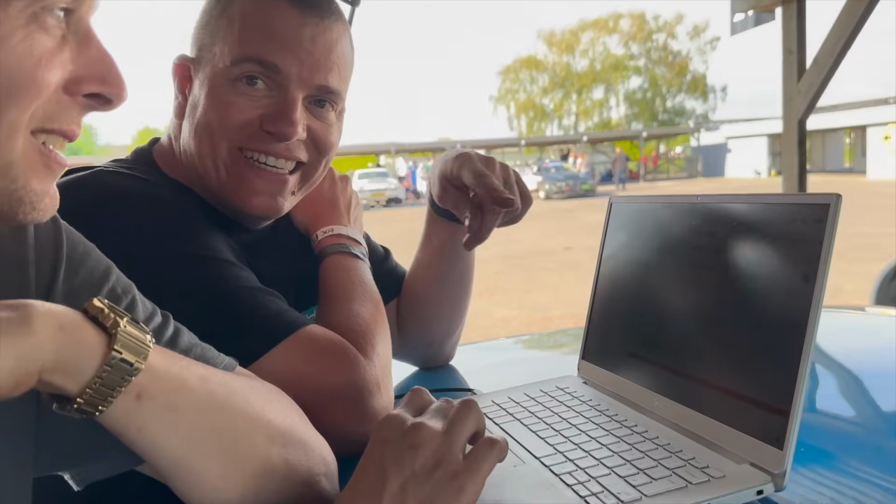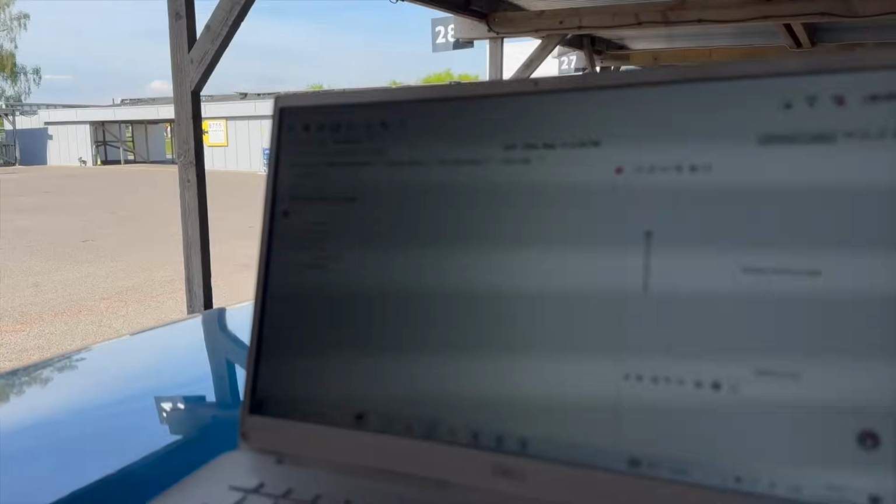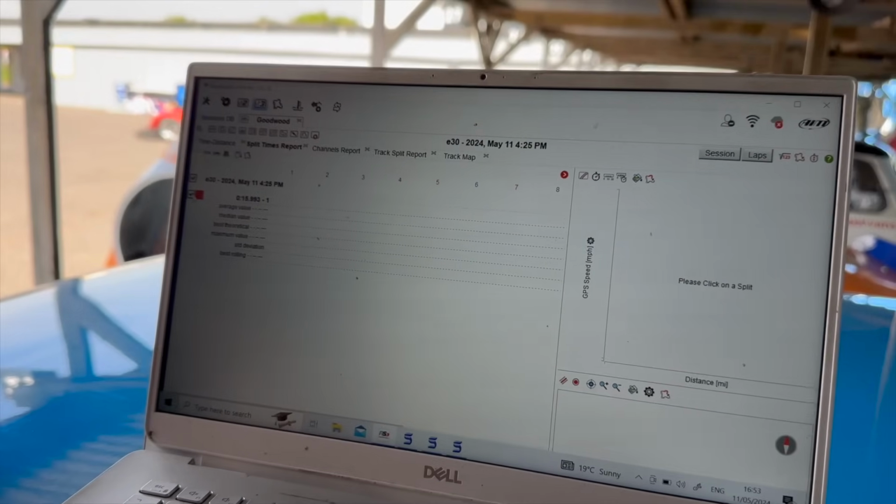Pretending to know what we're doing. Hey, look at us. We're being fancy. Should we get to the good bit? Should we analyse Phil's lap time? Look, split times report. Oh, split times, yeah. I don't know how you work this, but let's press some buttons and see what comes up.